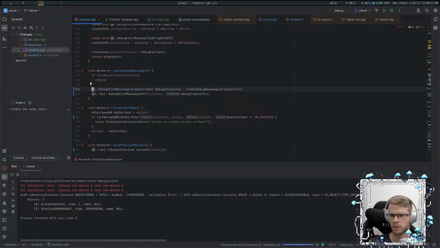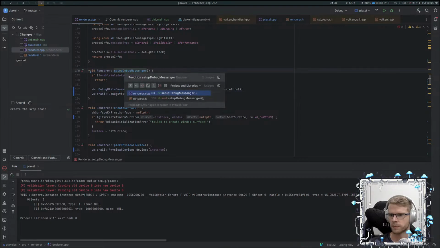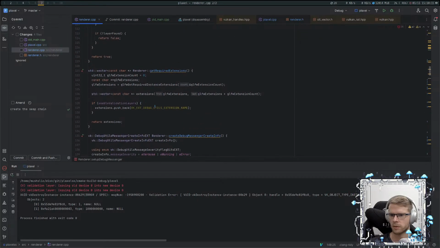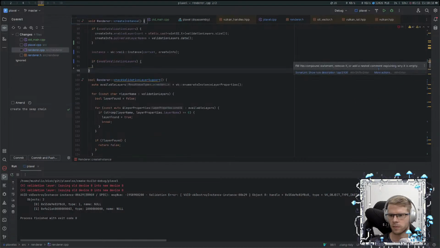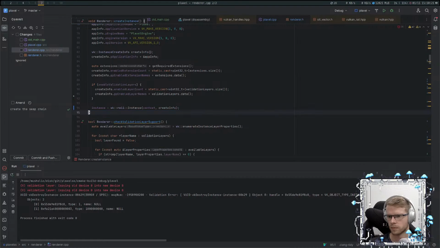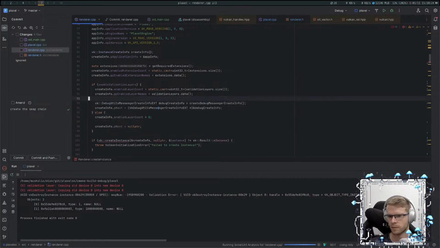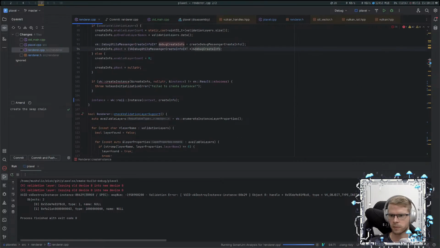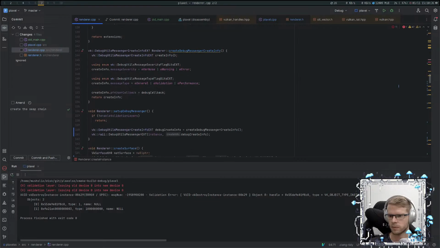Okay, let's replace this part. So I forgot that there were two places where I needed this. Where is it? So let's see if I can.